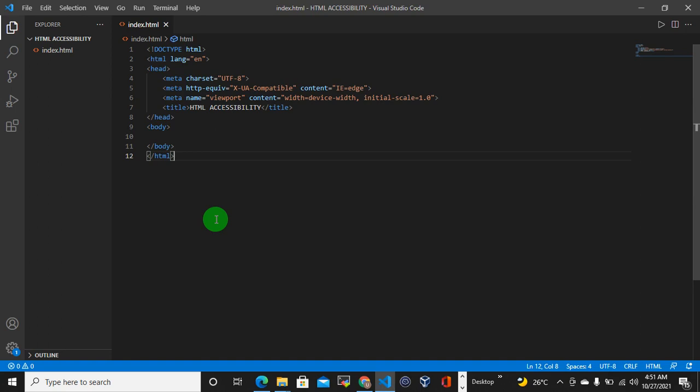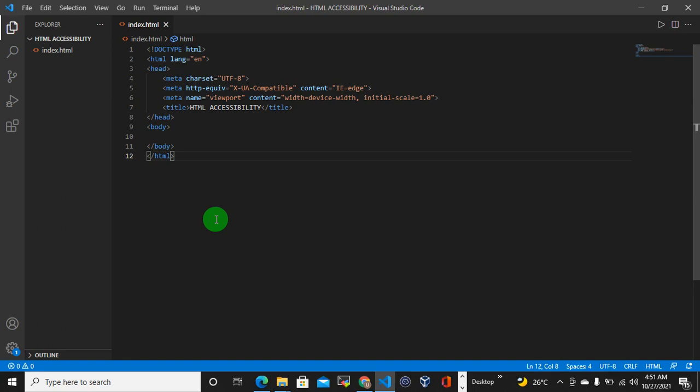And when we are talking about HTML accessibility, we are talking about making your web page accessible to anyone and everyone in mind. And to do that, you have to make sure you use the correct HTML elements and tags. Make sure that they are used for the correct purposes. And it is always advisable to write your HTML code with accessibility in mind. You have to provide the user a good way to navigate and interact with your web page. This topic is actually highly underrated in our world today.